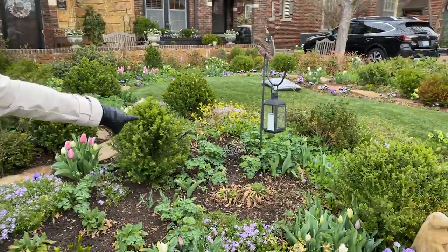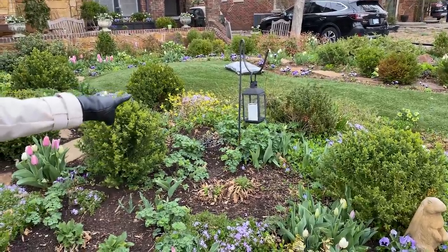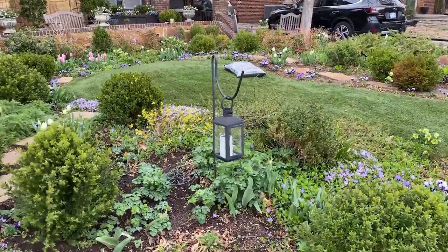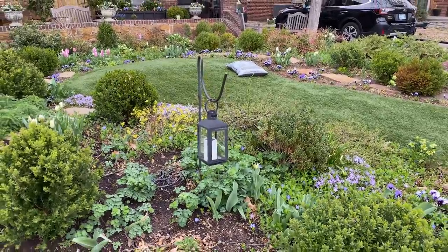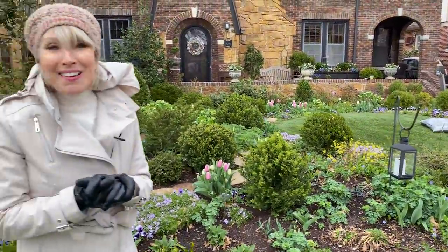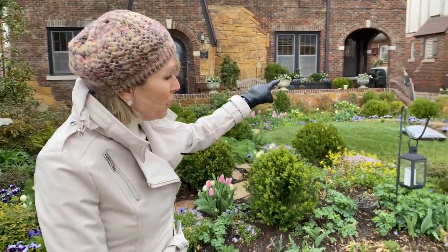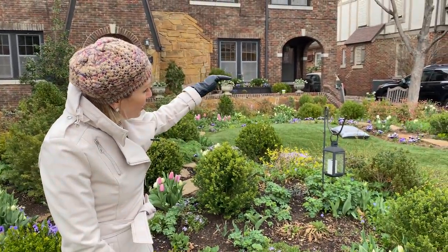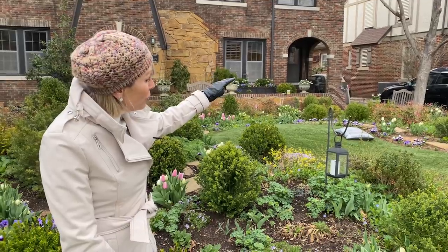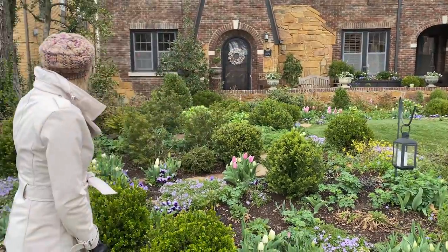I'm going to try reusing something I already have. About where that plant stand is, just behind that shepherd's hook with the lantern — I have looked and looked for a lamp post I liked to replace the one that capsized in an ice storm and haven't found anything. So until I do, I think I'll put another shepherd's hook I already have — one staged higher — with an even larger lamp on it. I'll have two shepherd's hooks with lanterns there until I find exactly what I want.